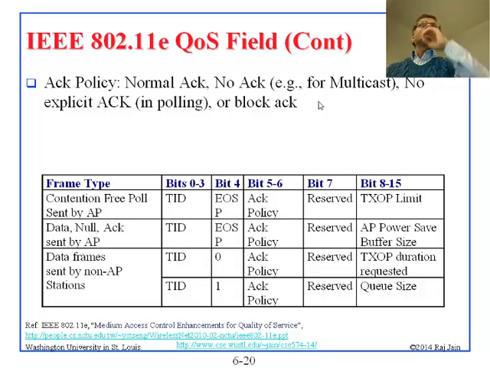When it says bit 4 and then says EOSP, 0 or 1, does EOSP mean either 0 or 1? No, actually they are reusing that bit for 2 different purposes. Here it doesn't mean end of service period. There, it could be 0 or 1, where 1 means end and 0 means not end. But here that meaning is not there. Sometimes the designers are really crazy about the bit, sometimes they're not. Here they're really crazy about the bit. There's no name for even that 0 and 1. It's just frame type.